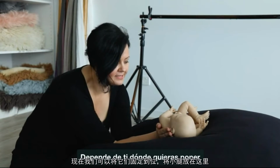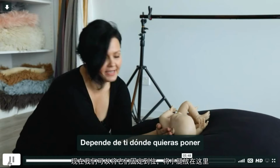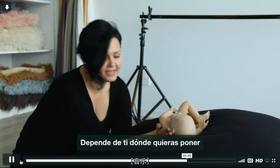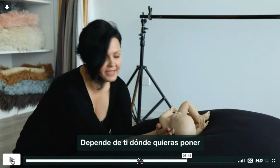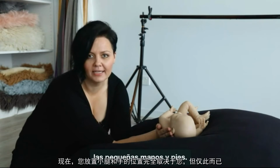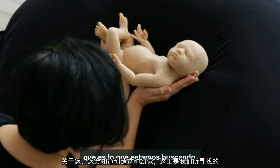Now where you place the little legs and hands is entirely up to you, but it's all about creating that illusion, which is what we're looking for.